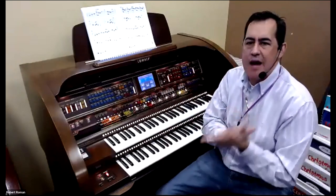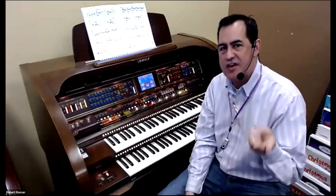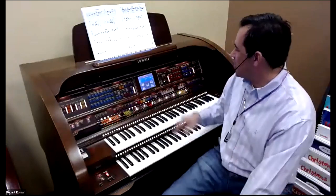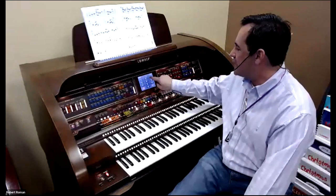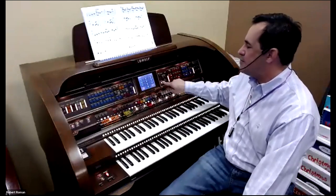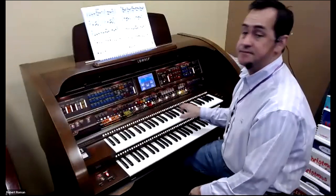If you know the number of the sound from the list, like I know 232, because I use that one a lot when I play, and it's the brass section, I go to the keypad and type in the number I want. The next most important thing is to hit your genius button, and it automatically programs it in there. So let's see what I got. And there's the brass.